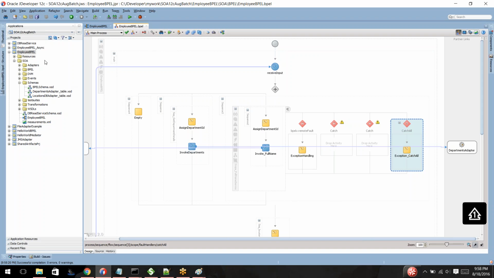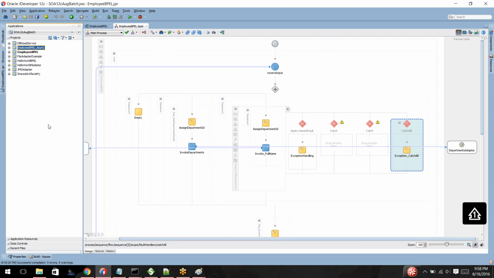But yesterday we created a synchronous process, right? In my current server, the timeout is 30 seconds. When it goes beyond 30 seconds, it is automatically faulted because it times out. Within 30 seconds, I cannot show you the human intervention and everything.